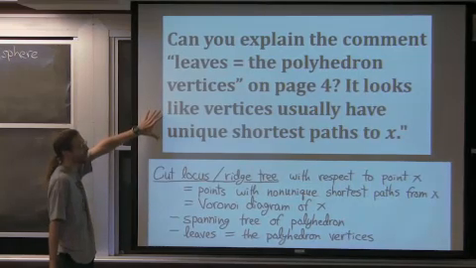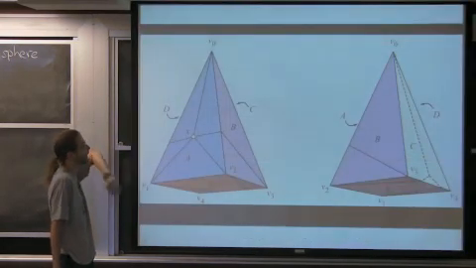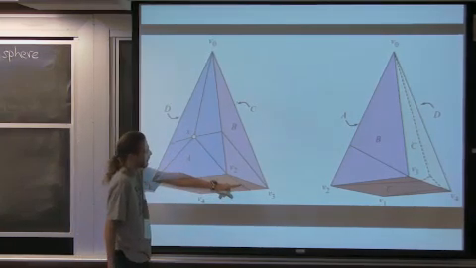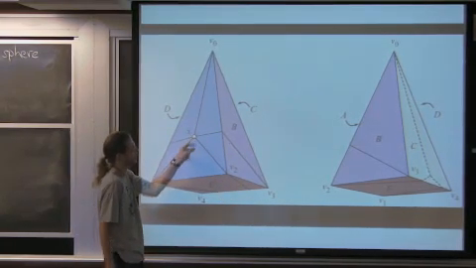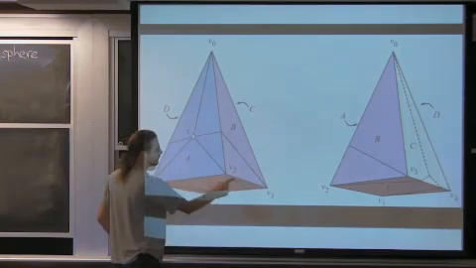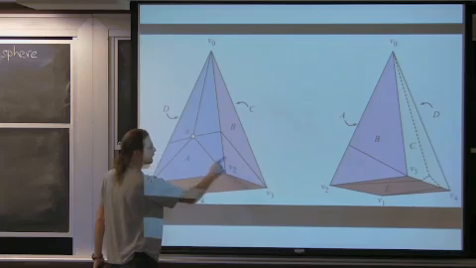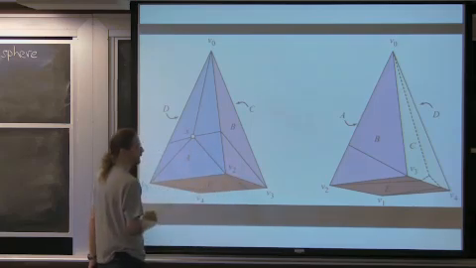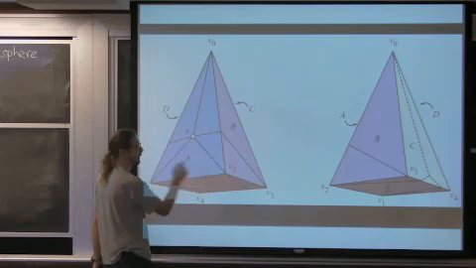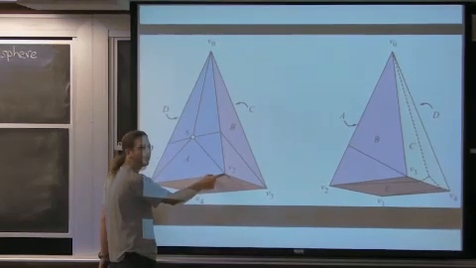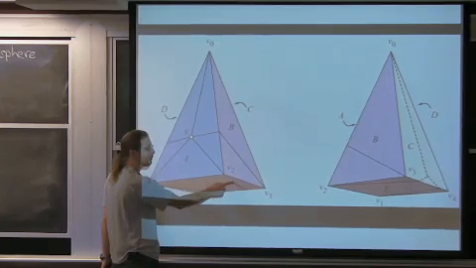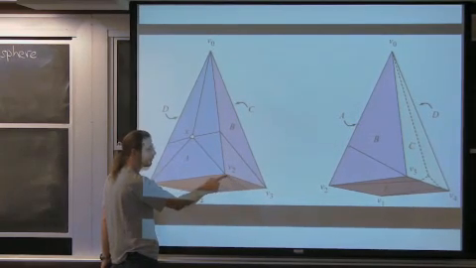Vertices, in fact, have unique shortest paths to x. So remember, we have some point x on the surface, and we're looking at points like this one that have non-unique shortest paths to x. This is if you grow the fire around x, where does the fire meet itself? And it will meet itself along this edge, because you could go around this way or go around this way, and it's equal length path. But at the vertex, there's actually a unique way to go there. That's the black line. So technically, this point is not on the ridge tree, but all of these points are. So this is kind of like a limiting point of the ridge tree points.